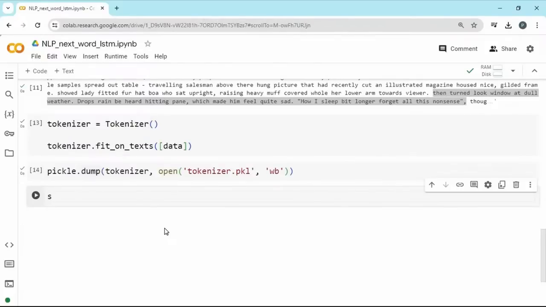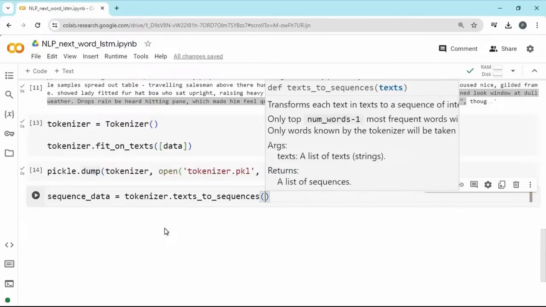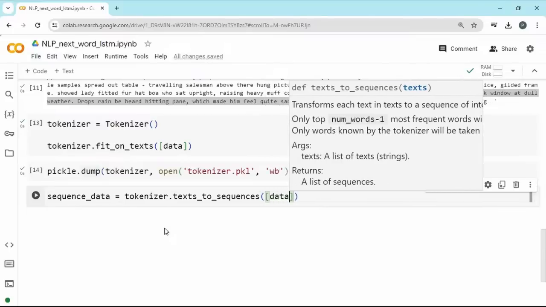So let us go with sequence_data is equal to create a sequence. You can call tokenizer.texts_to_sequences. So once it has been fitted, now if you pass text, it will turn them into sequences, and we'll pass the data inside.